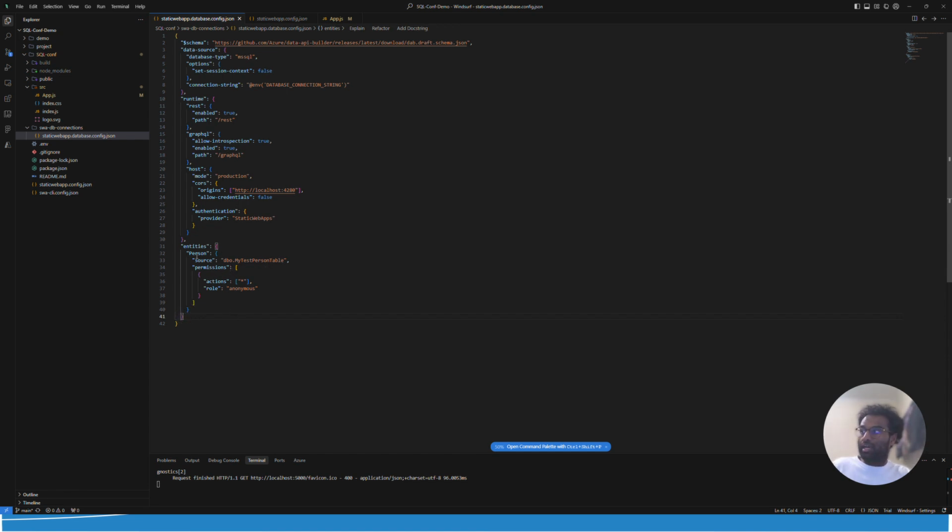As I said earlier, Azure Static Web Apps offers a really neat feature that allows you to authenticate people, built in to the platform itself. So for example here, if I had my role as authenticated instead of anonymous, only authenticated users would be able to access this particular entity and do these sort of operations, which is extremely useful because you don't want anyone touching your production database.